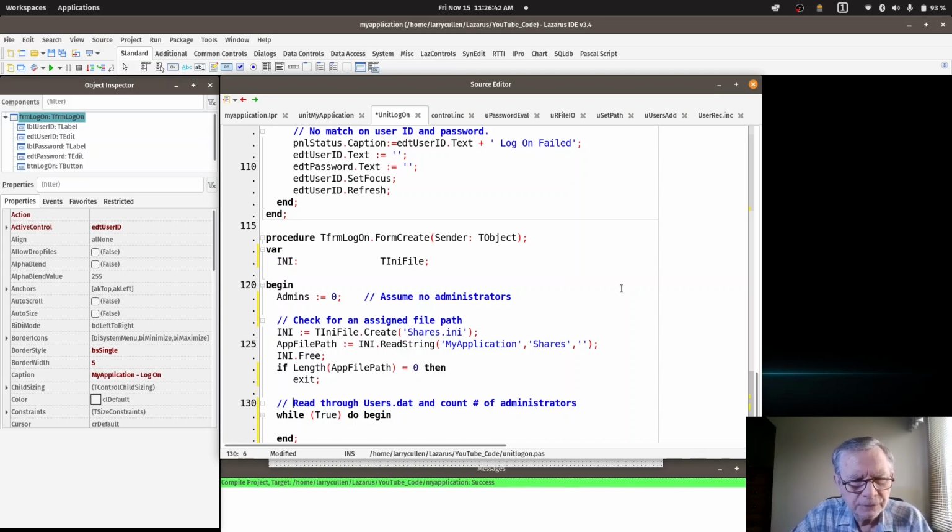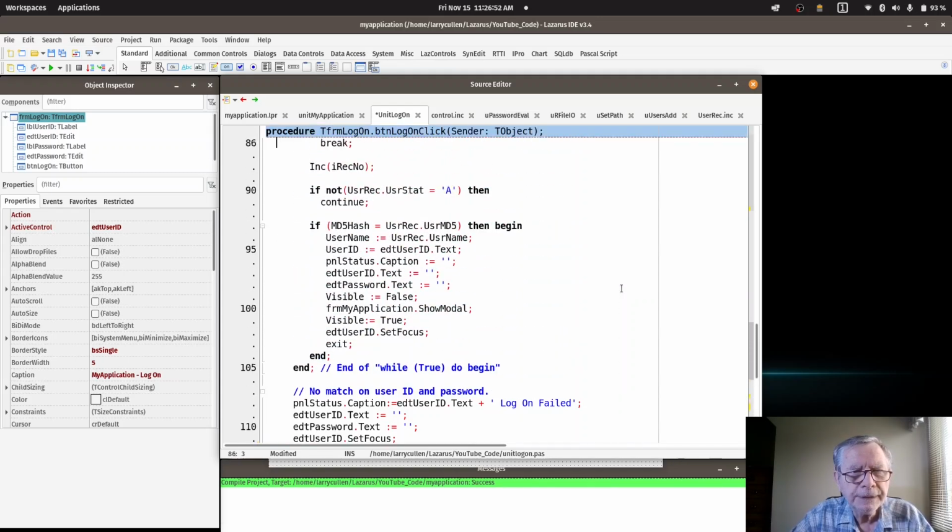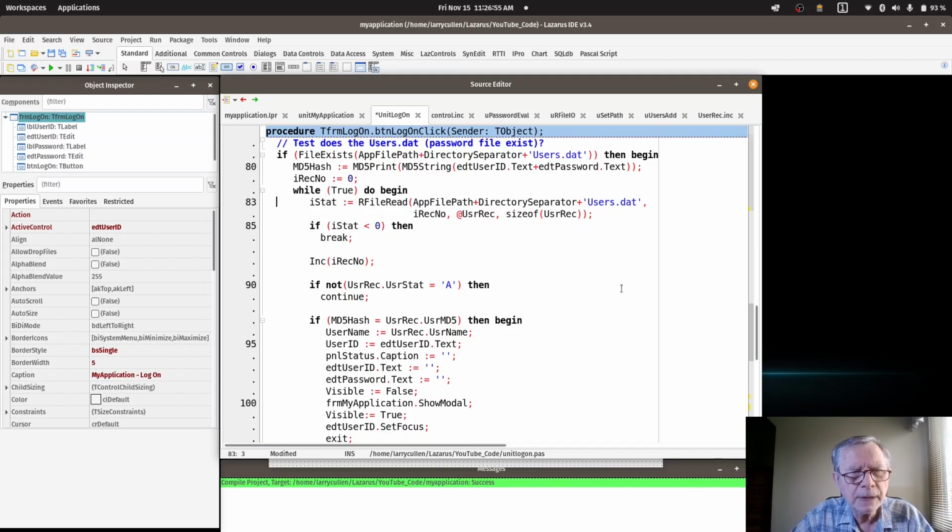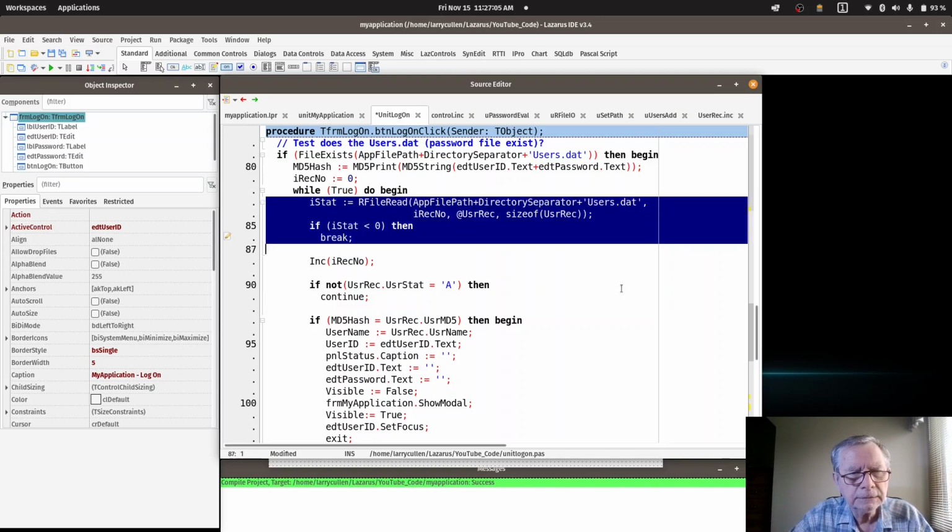However, if there is, now we're going to move on to reading the file. And reading the file is done with a file read. So let's just steal this line up here.